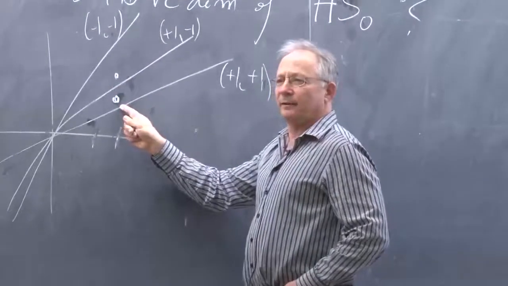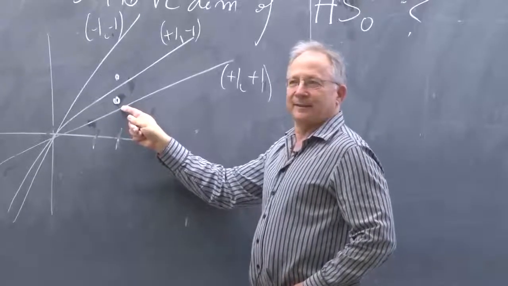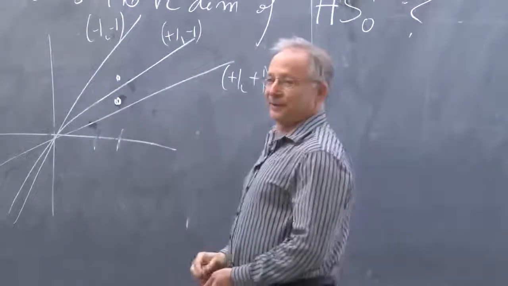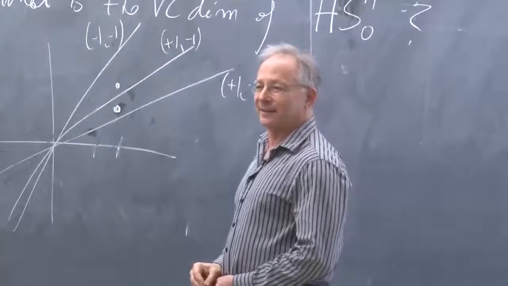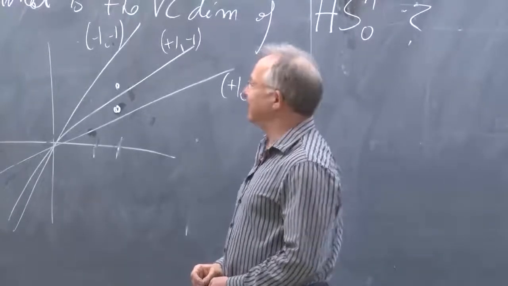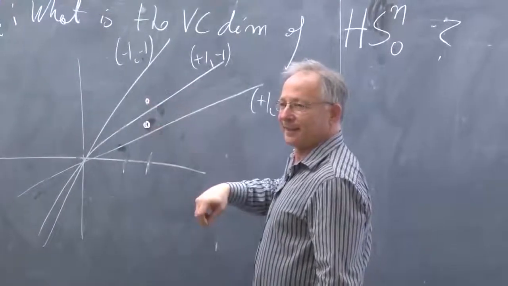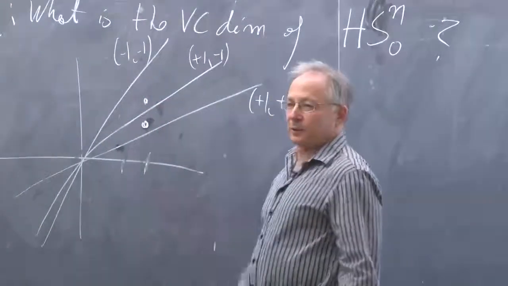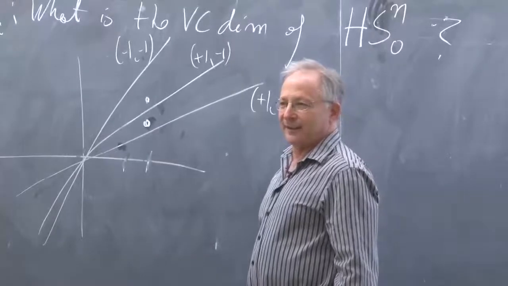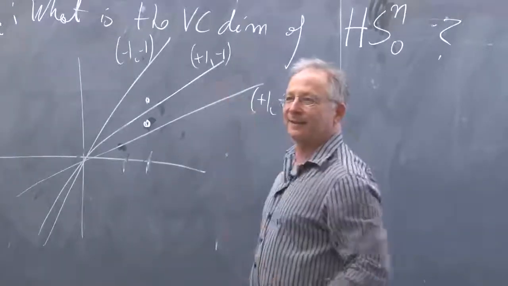How can I do that? Any suggestion? Yes? Well, are you able to put them in the other quadrant? I want what? They have to be in that quadrant, right? I picked these 2 points. I want to show that they're shattered. And I claim that they are shattered, yes.